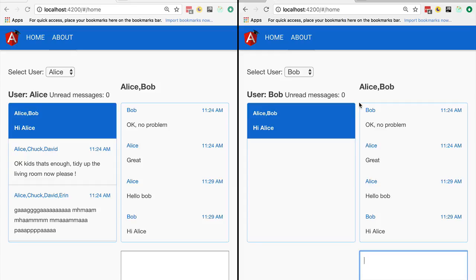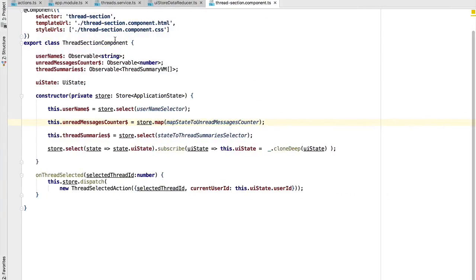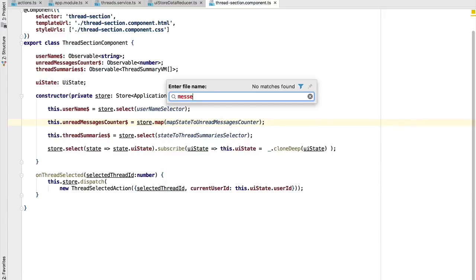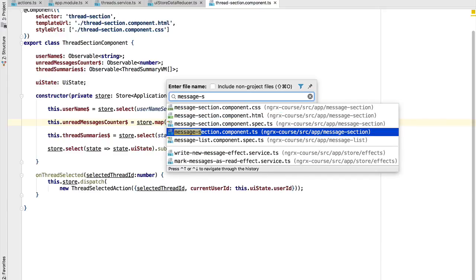But the problem is that that logic of keeping references to unmodified data as much as possible is being applied to the application state coming out of the store, but that's not what is being passed on to the view. Let's switch back to our application, to the message section component.